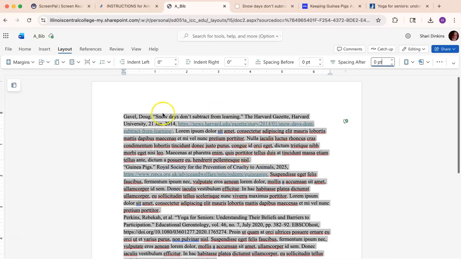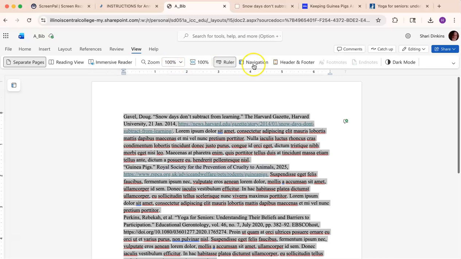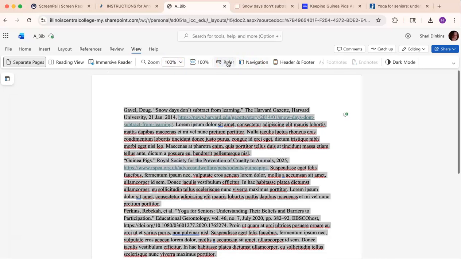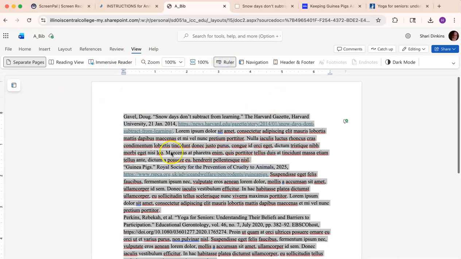Let's do the hanging indent. So I've already gone into view and clicked my ruler on. If your ruler is off, it will look like this. It will just look like a plain white document. So you can go to view, click on your ruler so you can kind of see what you're doing. The first thing I'm going to do is grab this little box at the bottom of this indent kind of item guy, and I'm going to pull this icon over to 0.50.